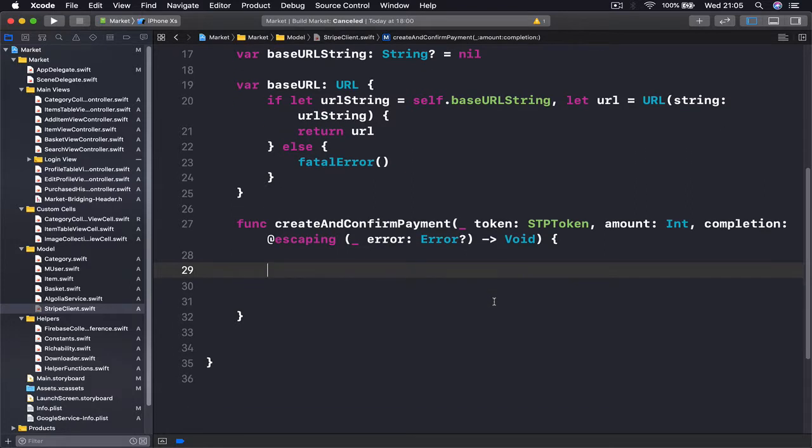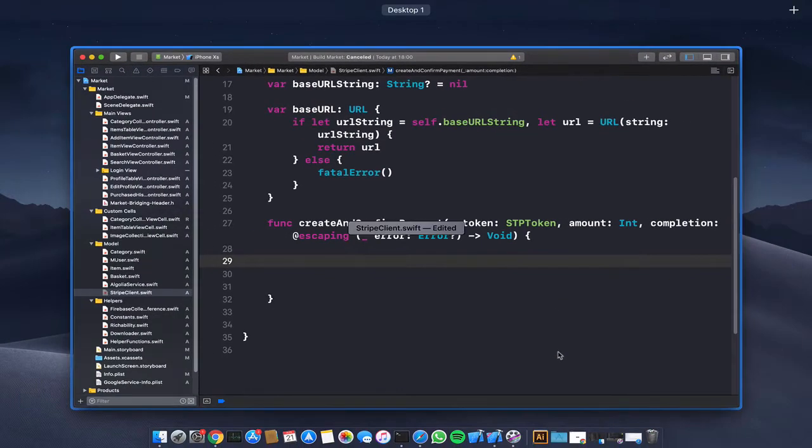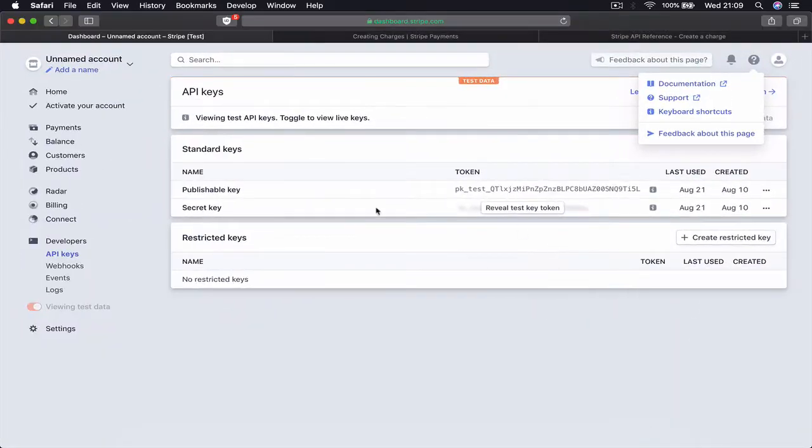So in order for our backend to process this payment, we are going to send an HTTP post request, and then our backend that we are going to write will get this post request and get the information, the parameters we pass through this post request, which will be our token, our amount, the currency. These three are required parts. Without any of these, we cannot charge the client without knowing what currency, what amount, and what card to charge. Also, there are some optional things that you can pass with your charge.